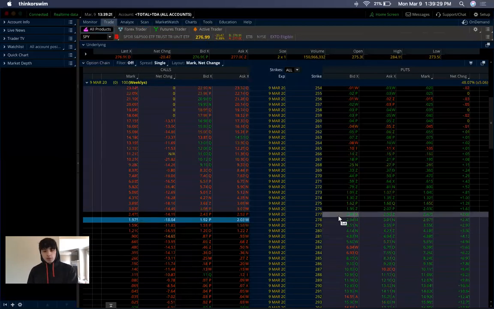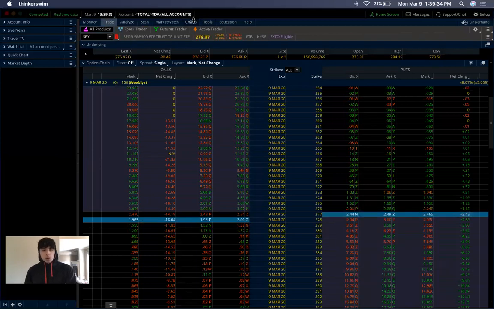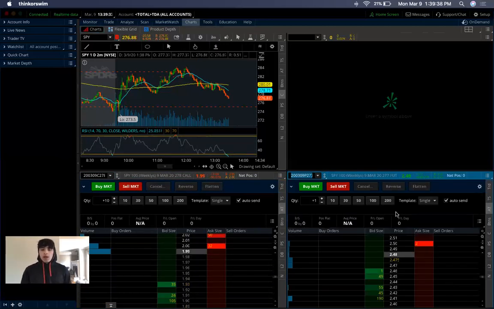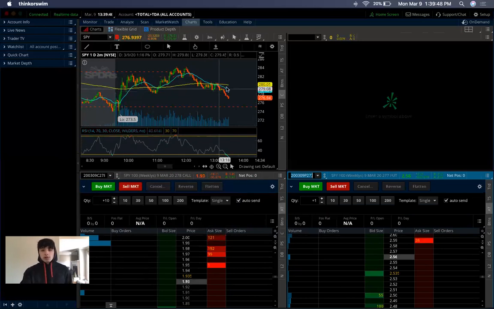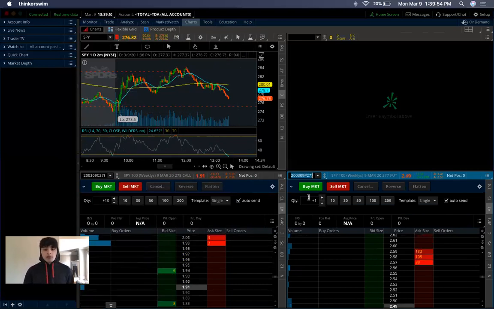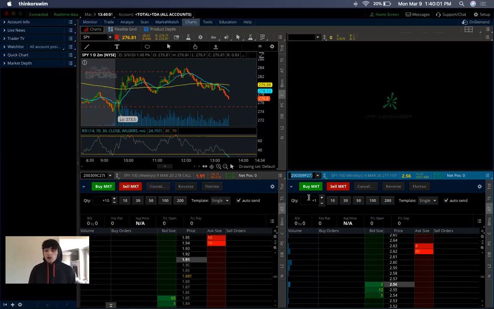If we go to trade, pick a put option, and we paste it into here. Now we have puts on this side, calls on this side. Whatever you think is going to happen. Depending on the chart, like over here, if you knew this was going to take a leg lower, SPY, you could have bought the puts, bam, bam, bam, made some profits. When you think it's going to start reversing, sell it. You could do this quickly and get out quickly.